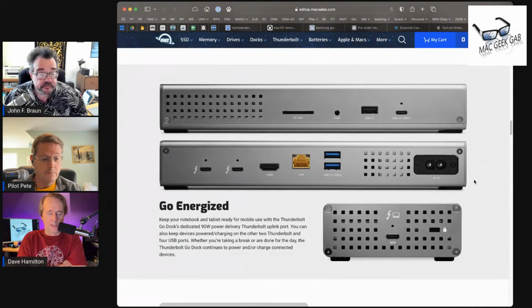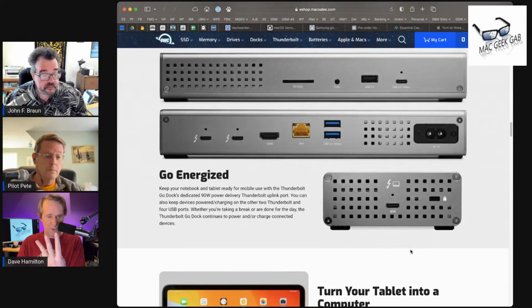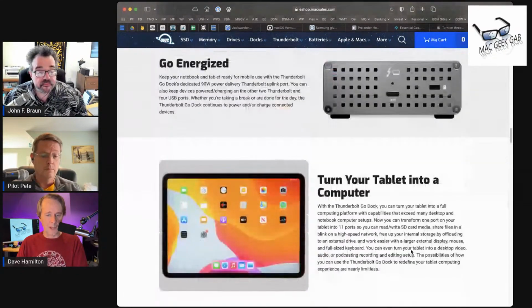Yeah, just some details. There are 3 USB-A ports on it. One is USB 2. The others are USB 3.2, which is 10 gigabits. And then there are 3 ports that look like USB-C on it. One is a 10 gig USB 3 port, and the other 2 are Thunderbolt ports. And then there's a third Thunderbolt port or a USB-C port just for power delivery on the side, so that you can connect up to your laptop too. So that means you connect one of these to your laptop. That is also a Thunderbolt port. So there are 3 Thunderbolt ports on this.